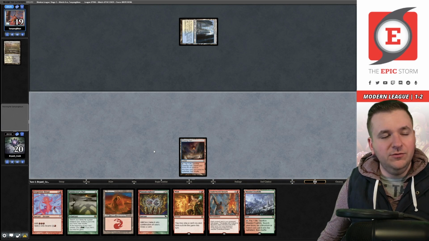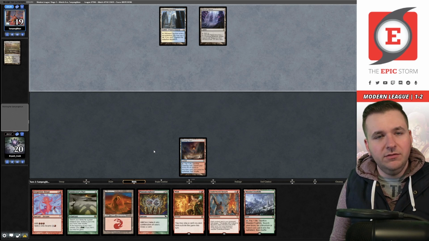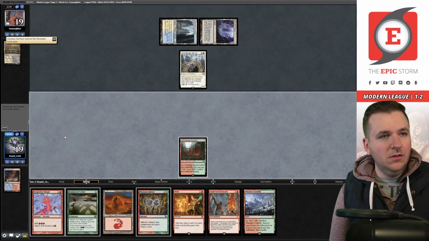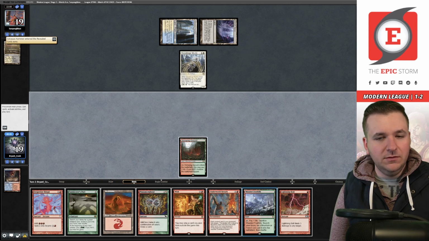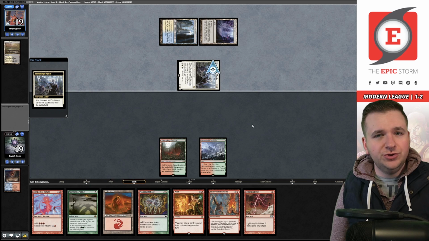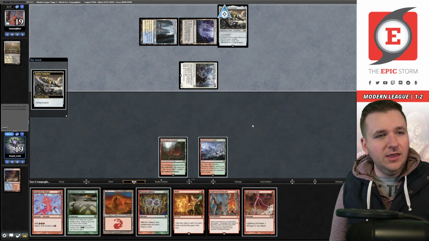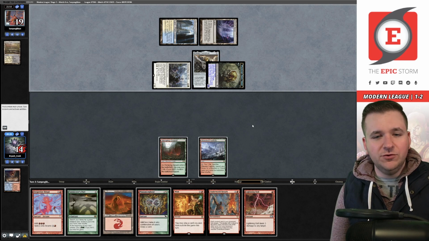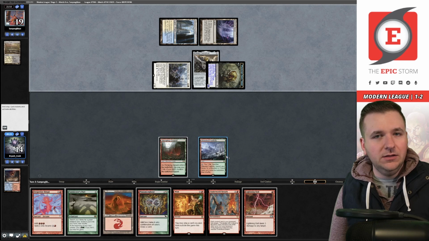We grab a Hallowed Fountain. Ink Moth for a Stoneforge. Okay. They grab the Hammer. We have Bolt. I'll pass the turn. They activate Stoneforge. Oh, I can't believe it. Take 5. We're at 14. They're passing. Wasn't expecting that.